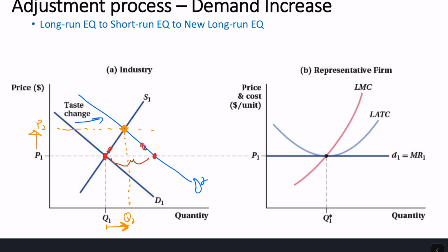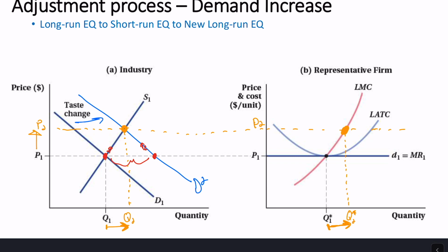What's going on with our individual firms? Let's draw our price line over to our firm graph. Here's our P2. At that higher price, firms are going to redo profit maximization to decide what quantity they want to sell. That's going to happen where price crosses marginal cost. And now we'll get Q2 star for those individual firms. So individual existing cottage cheese producers are going to increase the quantity that they want to supply to the market.